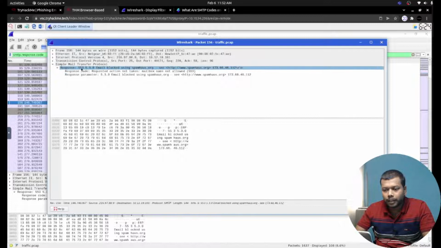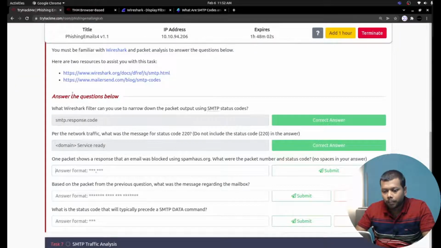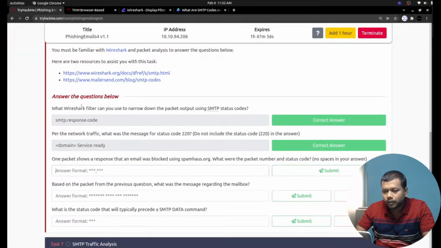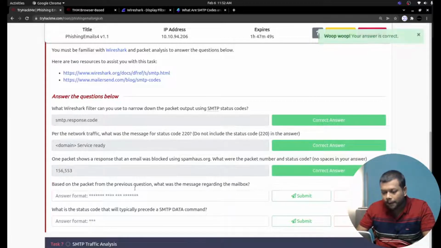So if you see here, you can understand it: 553 is the response code, and the packet number is 156. So 156553. Yeah, that's the right answer.